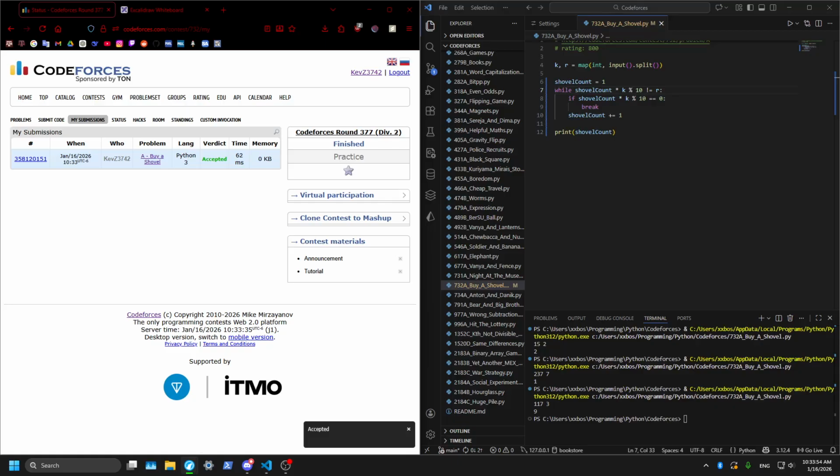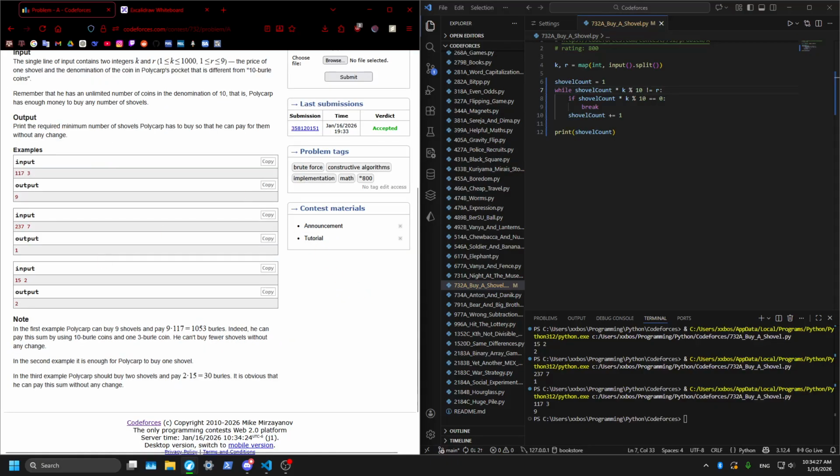Next question. What was the difficulty of that? Probably like 1.2 or something. Well, I only messed up because I misread it, right? So 1.1. And this question was brute force, implementation, or constructive algos.